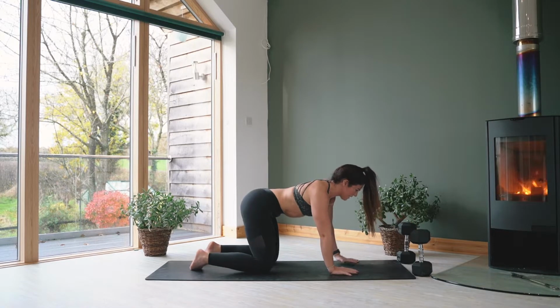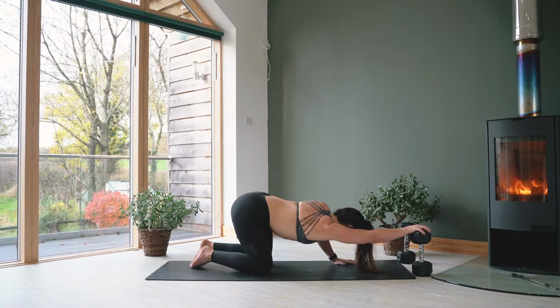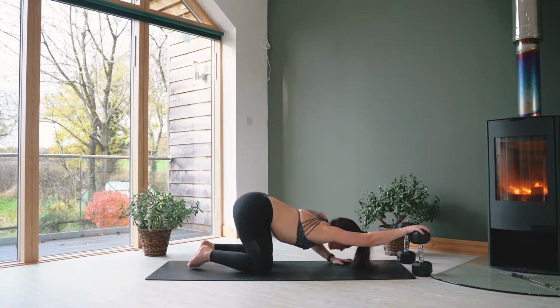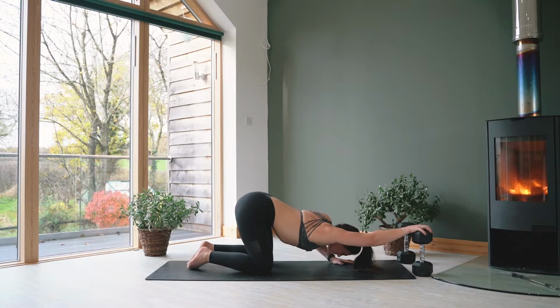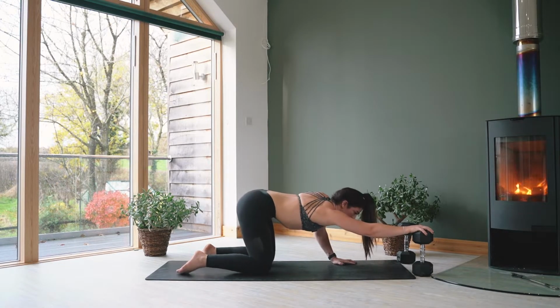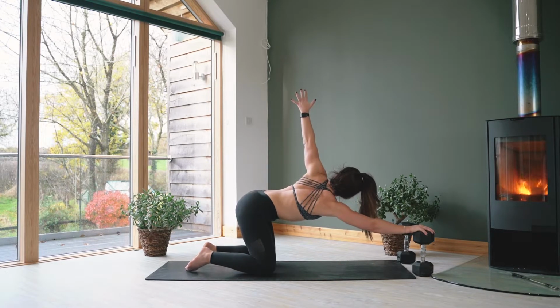Same on the other side. One hand elevates, move across. Feel that into the lats, all the way down into the hip. Move up and down. And let's add some rotation on this side as well, reaching through. You can draw the elbow back or extend the arm.